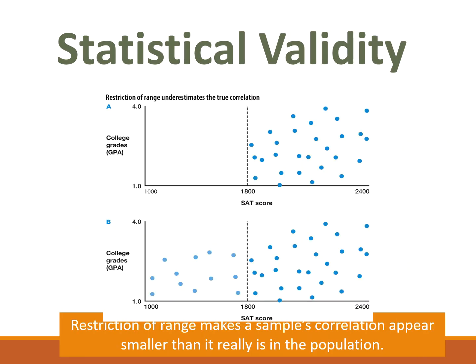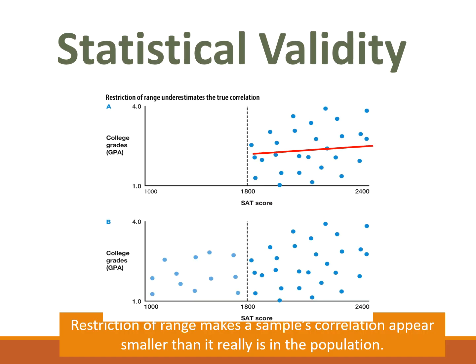We also talk about restriction of range, and this makes the sample correlation appear smaller than it really is in the population. Restriction of range basically means, for example, if I was interested in GPA and I took a study in an advanced calculus class where everyone's GPA was 3.75 or higher, that's going to be a restricted range. If I find a relationship, that relationship only refers to a small number of students that all have high GPA. What I probably want, especially if my score is general, is GPAs of everyone. In other words, I want people from the highest to the lowest scores possible within that sample.